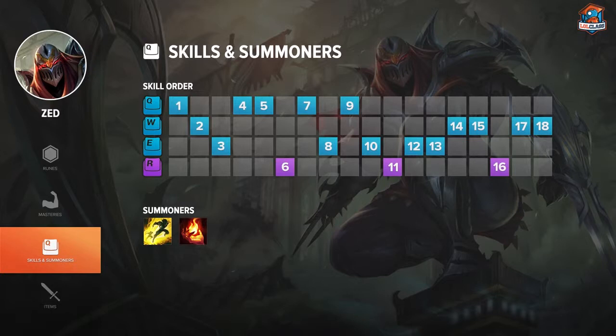For the early game skill order, level 1, I always go Q. Level 2, in 90% of my games I go W, and level 3, I always go E. Again, I always max my Q, then E, then W as well.